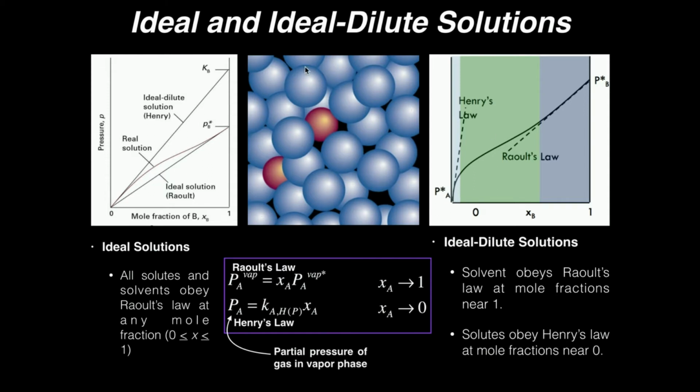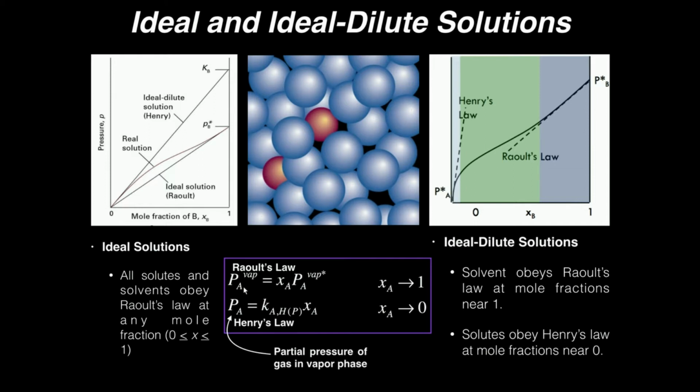All right, so let's consider a situation where I have a mixture of two liquids. A lot of this playlist is going to have to do with alcohol. We're going to have a mixture of ethanol and water. We're going to define ethanol as being species A. Ethanol is species A, regardless of whether it's the solute or the solvent. So we've got ethanol mixed with water in some ratio.